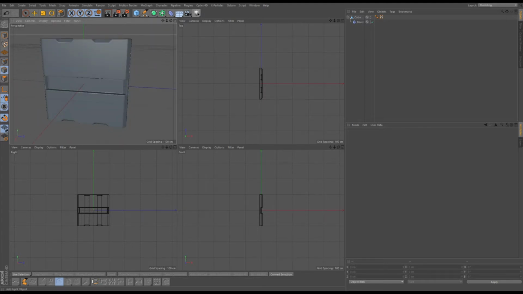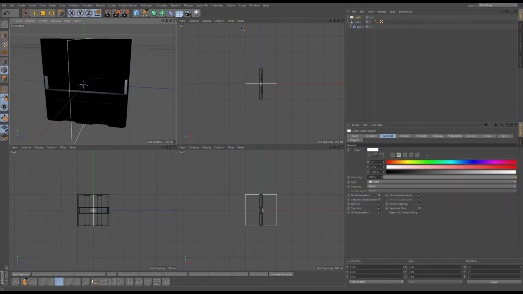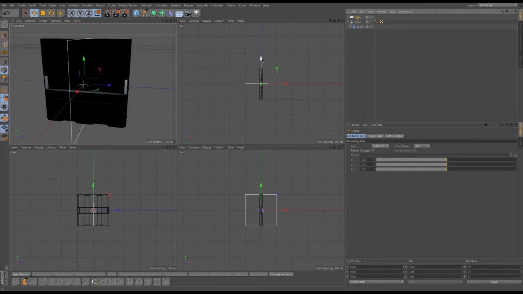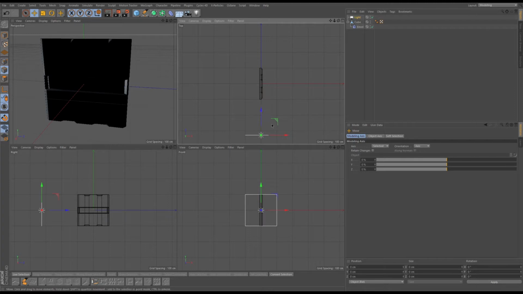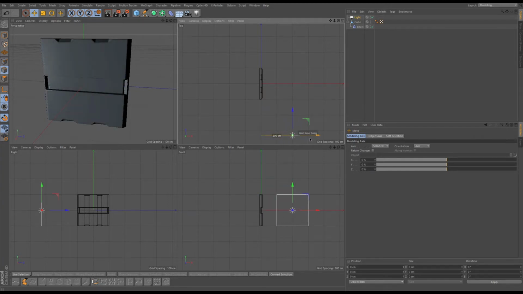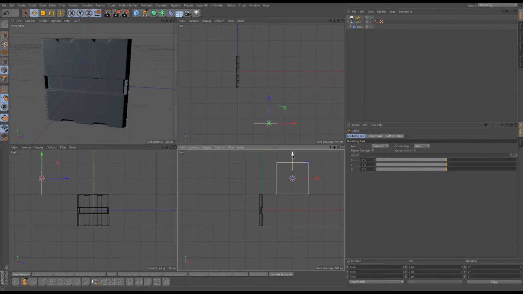So I'm going to add an area light, and for shadows, under the General tab, I'm going to select Area Shadows. And then with our light selected, choose our Move tool, and we can just push this back, maybe move this forward a little bit, and maybe move this light up, rotate it down using the rotation tool.